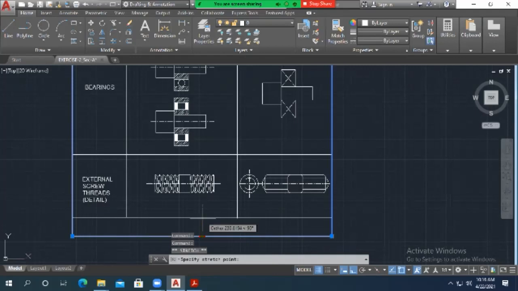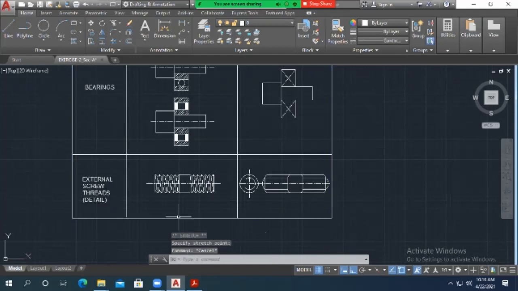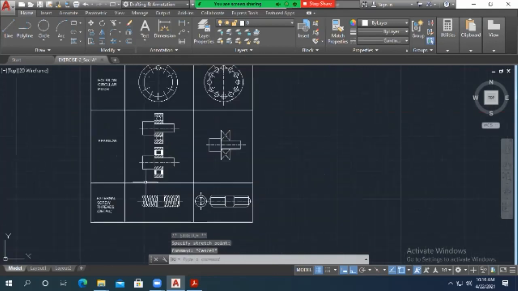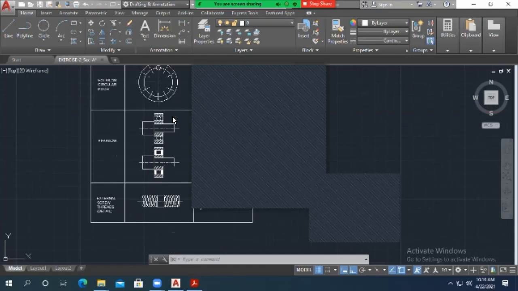Let me close this like this, right? Clear, right?